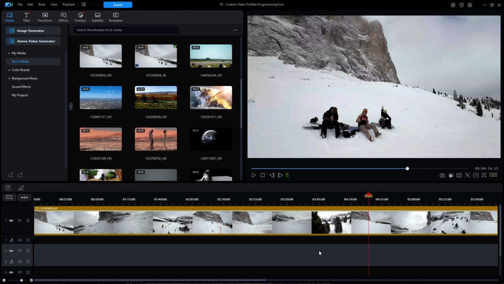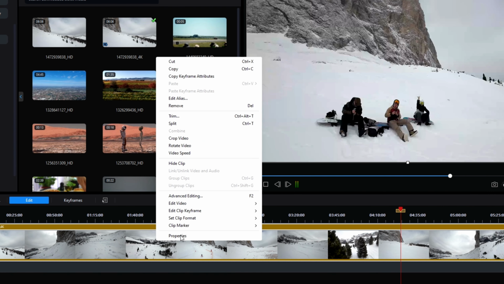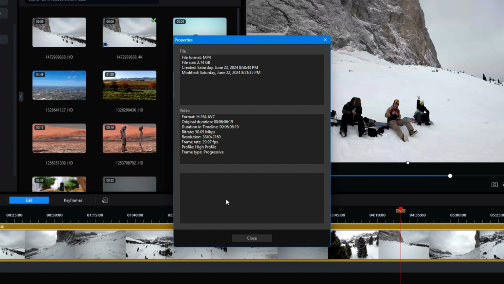Let's see how this one-time selection works and where there is a programming error in the application. On my timeline is a 3840 by 2160, a 4K video. If I right-click and select Properties, you can see that the bitrate is just over 50 megabits or 50,000 kilobits per second.